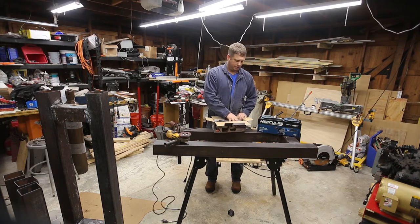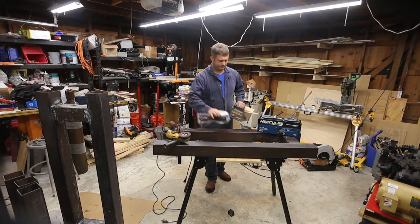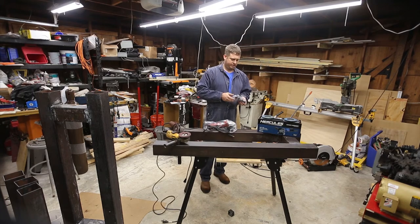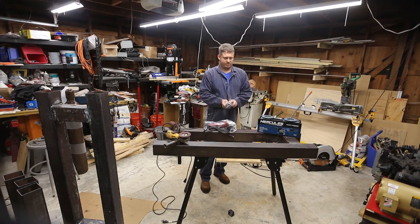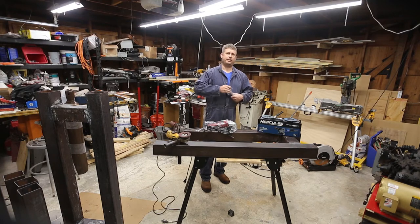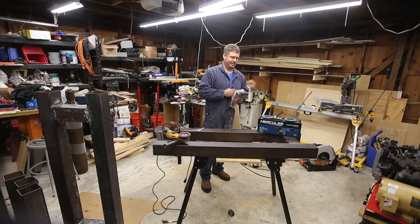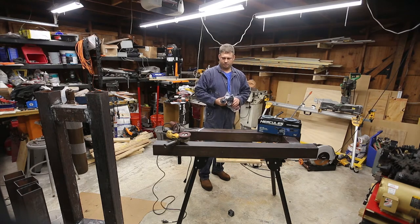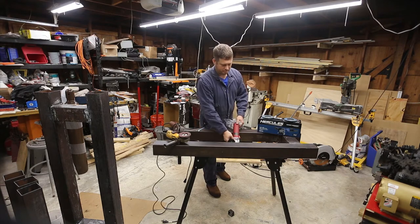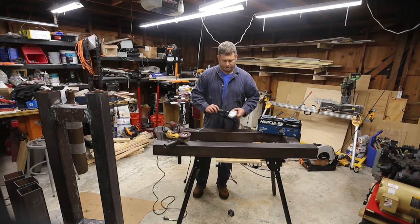1999. And this is what I actually set out to buy. The reason I have it is because I bought some 4.5-inch flap discs to try them out and see how they work. And then I realized I didn't have any 4.5-inch grinders. I didn't realize I mostly had 4-inch angle grinders. So right off the bat, handle's a little bit nicer.